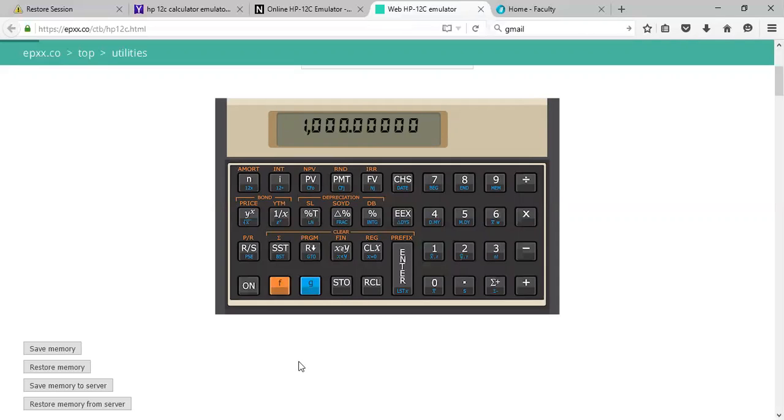You're going to grow it for 5 years. So 5N, number of periods is 5. And the interest rate was 12% a year, so 12I. Okay, so we've got our 3 variables. We're trying to calculate how much money you will have in the future. So that's the future value.